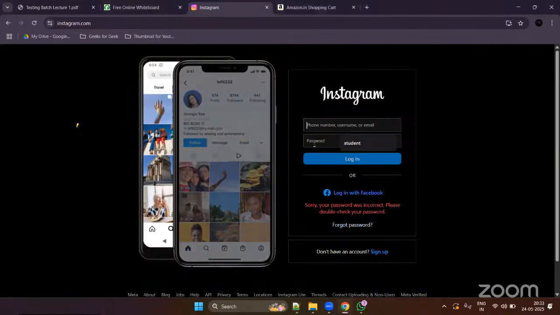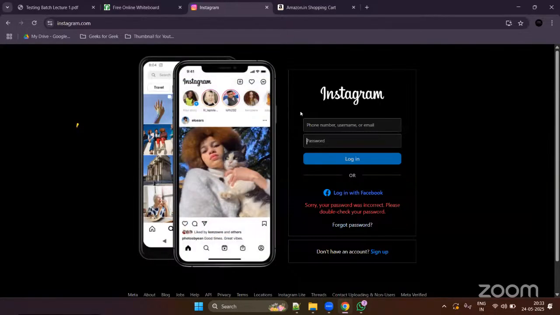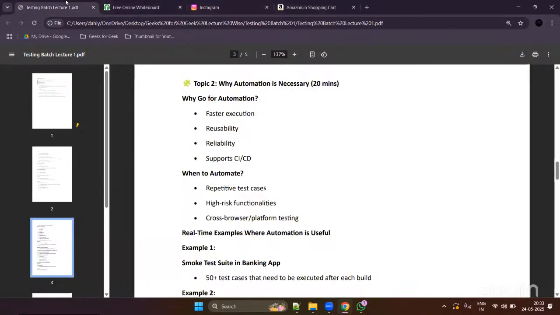First test is positive, valid. Second is invalid username and valid password. Third is valid. You provide all the necessary data using code. That means you have all the rights and the coding perspective. So that's why it's not black box, it's white box testing.